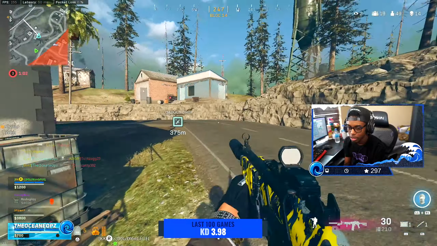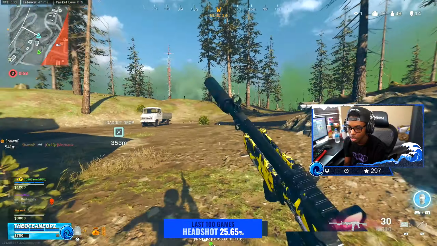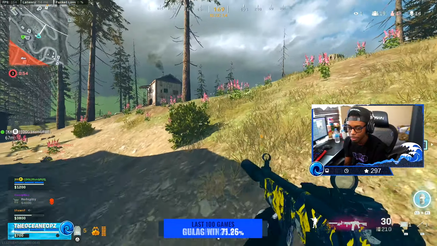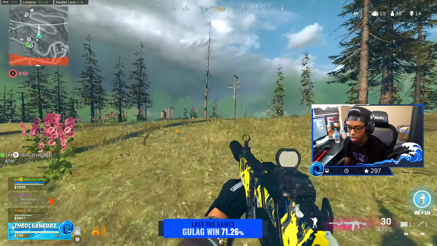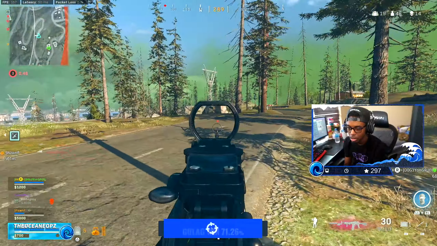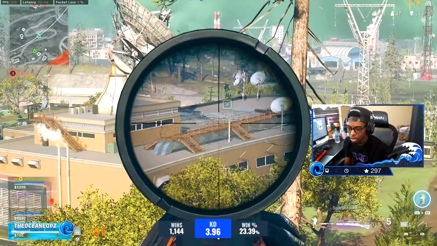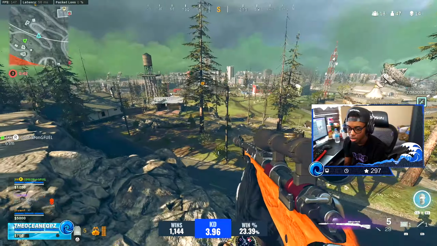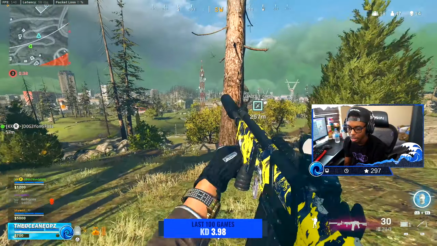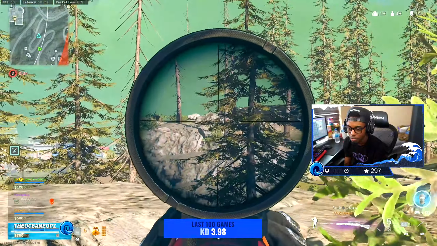Hey, bro, is this the Galil and car setup, bro? Hold up. Might be onto something. Yeah, as an SMG, we might be onto something. I'm using the extra damage rounds too. I gotta pee. Flying the bot.